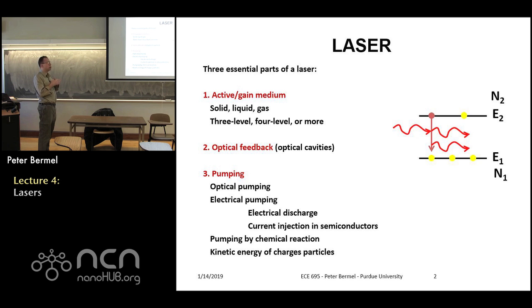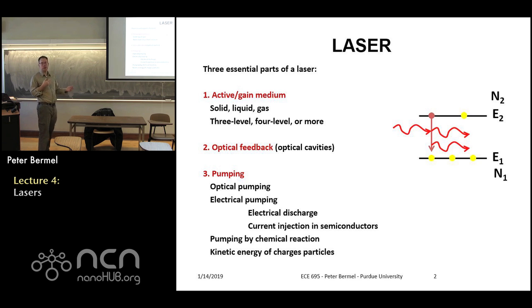The reason why we need pumping is that as we have stimulated emission happening, our gain medium may transition to an absorption medium unless we keep pumping that original medium in some way or another. And of course, there are a wide range of ways to do the pumping. Without going into all the details right now, there's an optical pumping scheme, where a separate optical input pushes us into the excited state and thus maintains that population inversion.